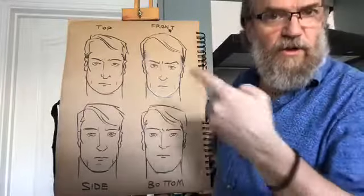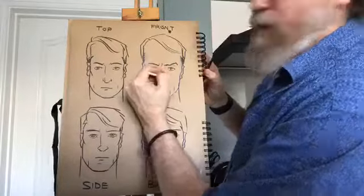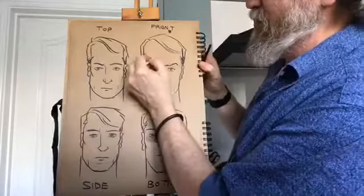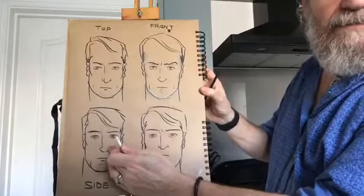I'll post these at the end. What I'll do is I'll photograph this lot and I'll post them as well so you can see exactly what I was talking about. But it's just these tiny little amounts of shading and highlighting from the front, just to give you a bit of front. Oh, you can see it a bit, that's all right.